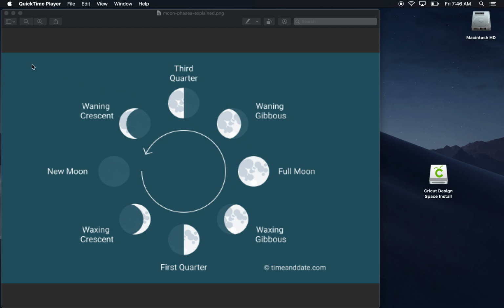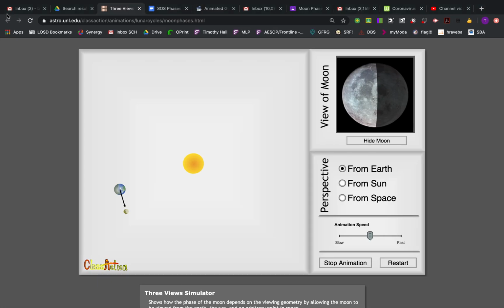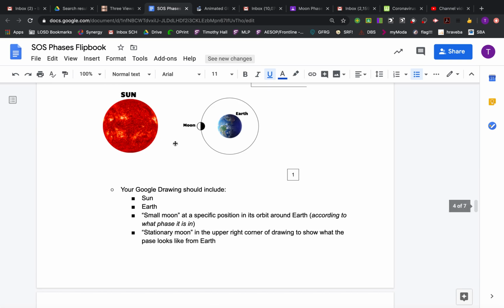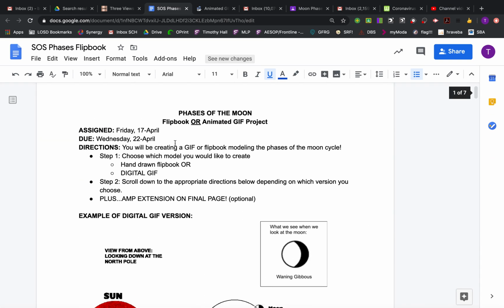So we're going to have a moon flipbook assignment today that's fairly direction heavy. So I'm going to go through that. But what we're going to try to do is keep track of both things at once. So let me explain what I mean by that. All right, so here are the big instructions for how to do this, and there are two different versions that you could possibly do.